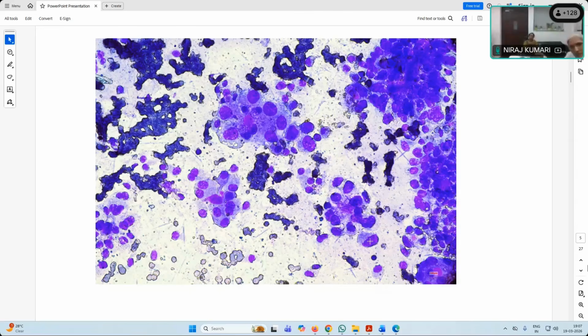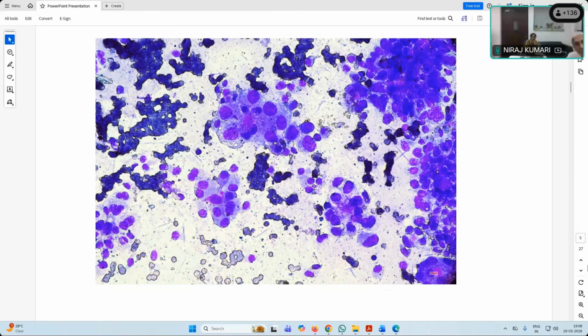Very few, some very occasional like this, or maybe here, but mostly you see that the cells have a moderate kind of anisonucleosis, because some are small, some are large, and they have moderate cytoplasm in most of these cells. You can see the cellular details in these cells better, and then the nucleus. It is not very good to see the nuclear chromatin, but still you can see that in some you can see small nucleoli like here, and the nucleus is also opened up, and you have moderate cytoplasm which is slightly granular. Okay, so here you can see the cytoplasm.